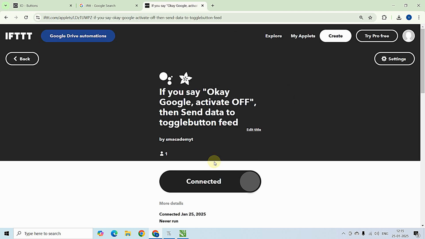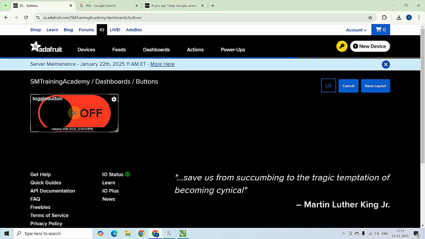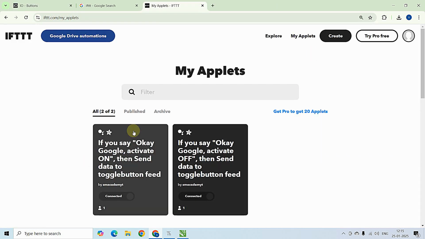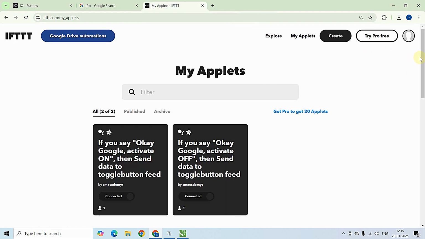"OK Google, activate off" is the phrase that you want to say for sending the off command to the toggle button feed available over here in the Adafruit IoT platform. So that's all about the applets that you want to create in IFTTT.